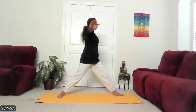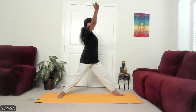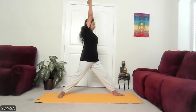Virabhadrasana provides great flexibility, stability, focus, and tones the body, strengthens the body as well. Let's turn our left foot to face towards the left, while the right foot faces forward. As you inhale, stretch your hands sideways. Turn your upper body towards your left and lift your hands all the way high up to form a Namaskara mudra without bending your elbows.